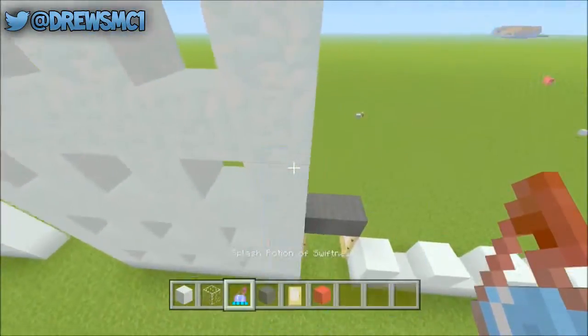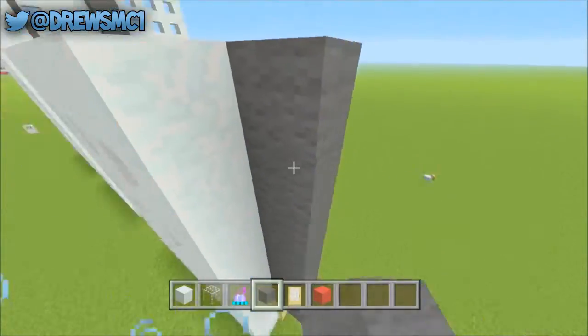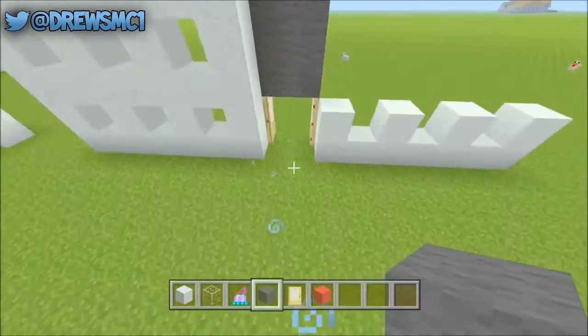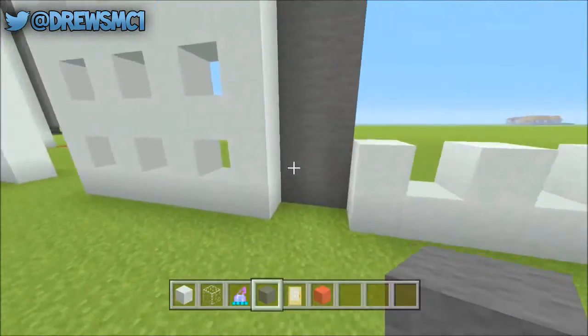So you do this design all the way up as far as you want, and then for the gray wall you just add this in here as well. You guys can have 4 doors coming in from all 4 sides, or let's say you want it to be a wall, you just destroy the doors and place that down, and then it's just your normal skyscraper.